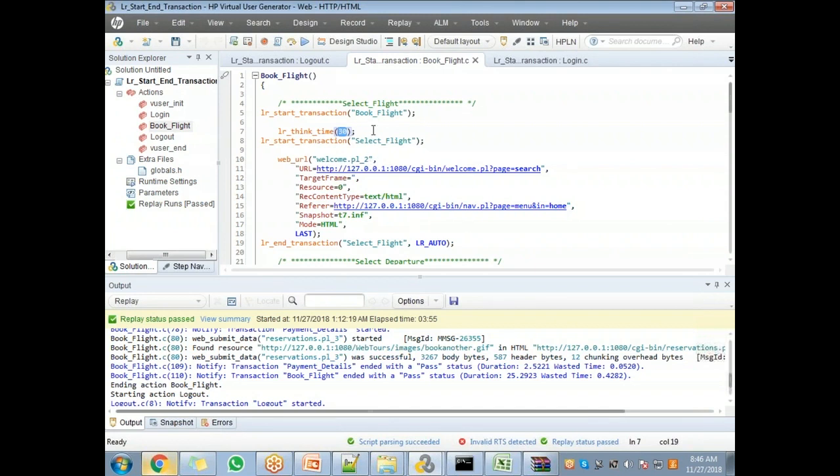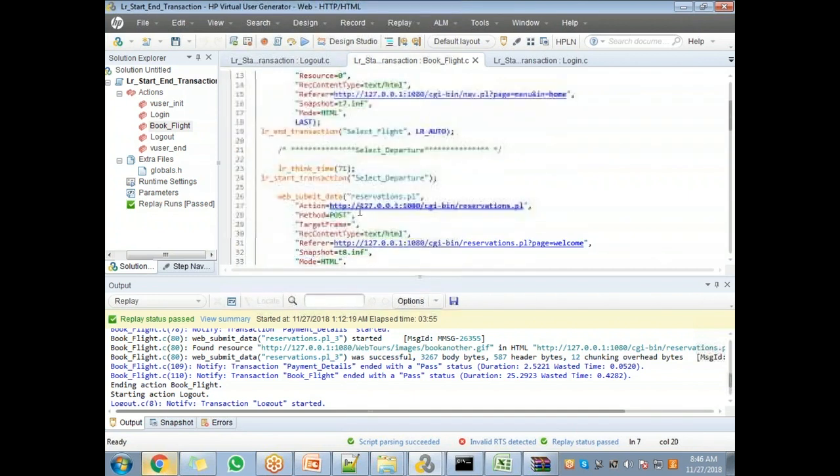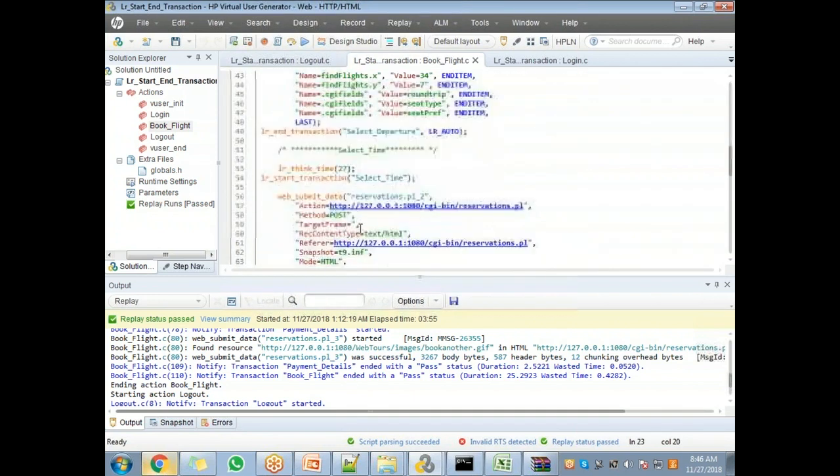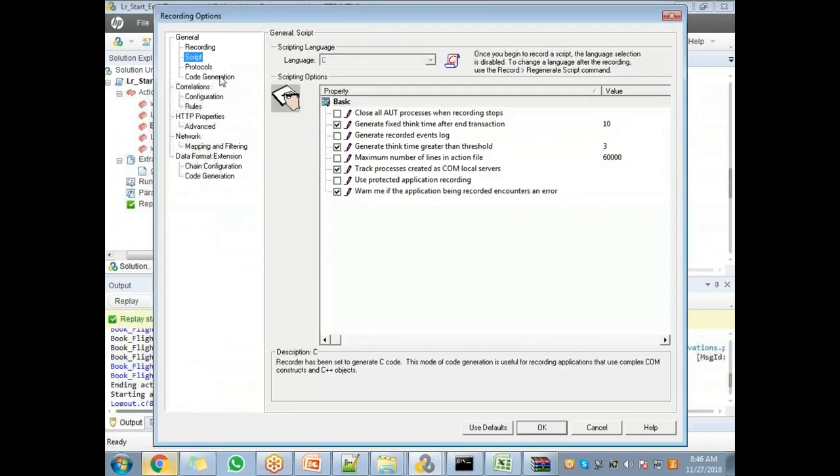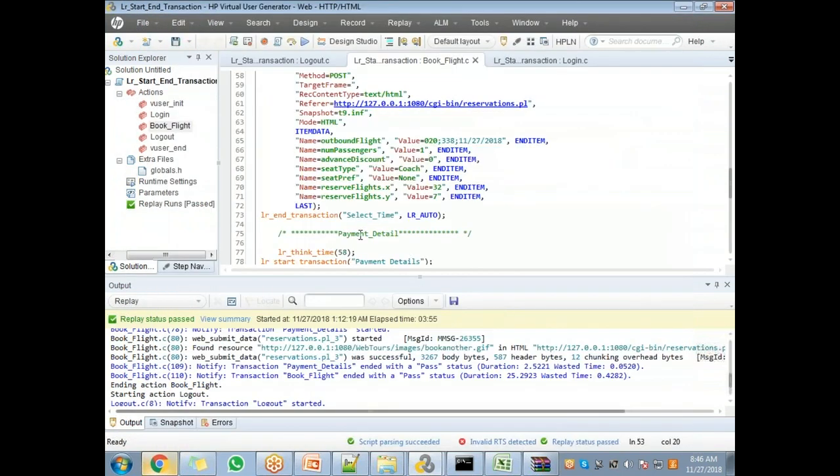Since you have made a mistake, not a mistake, honestly, but there is something which I told you to make your work easier now. Now that you didn't know this option, you have to go to each place and change it to 10 seconds manually. And if you forget even at one place, that is a mistake. But imagine if you go to the recording options and you have given this, while recording itself, it will record 10 seconds.